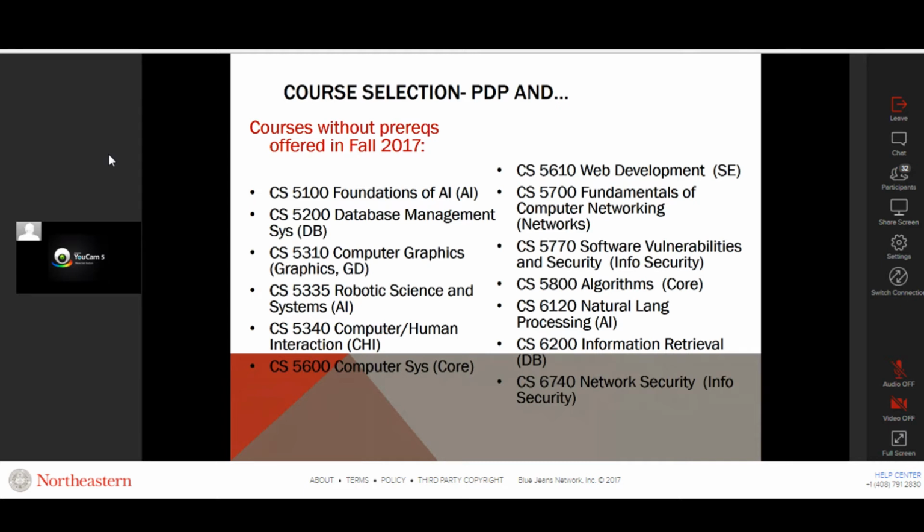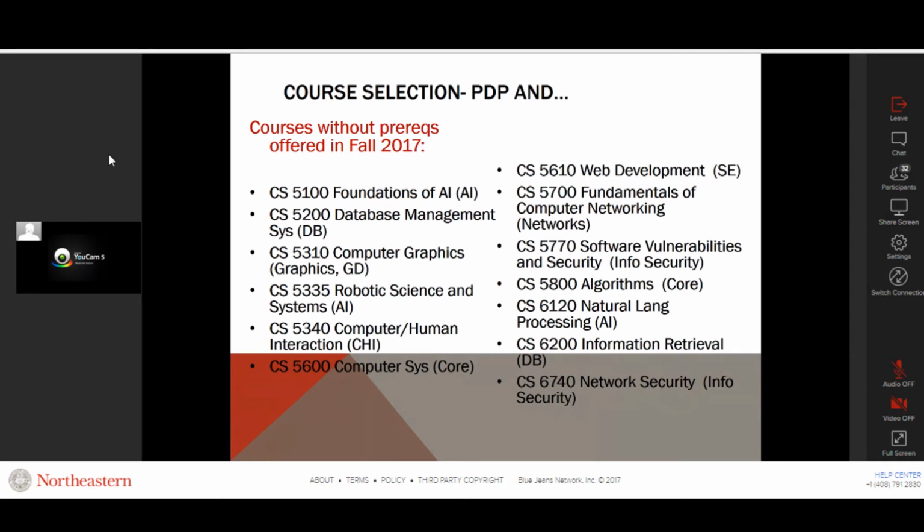It's just a strong recommendation that you choose something other than a core course. We have had students do algorithms or computer systems with PDP and done well, but those students definitely had their work cut out for them, and it was a very intensive first semester for them. So I urge you to consider something else if at all possible.